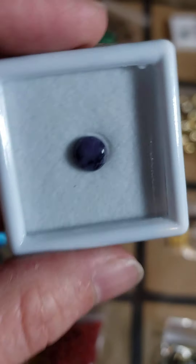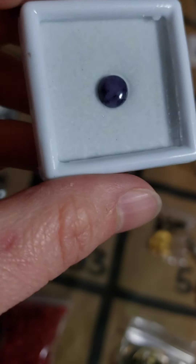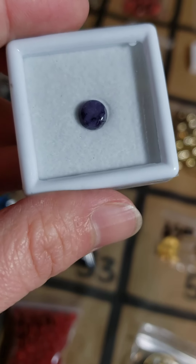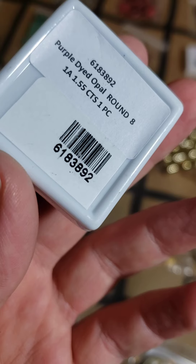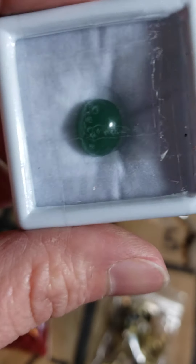Number 27: this is actually an opal — it's a dyed purple opal, a really pretty piece. Let me know if you want to see it closer. This purple dyed opal is also $11, 1.55 carats. Number 26: this is an ametrine — a big piece of ametrine — also $11, 5.96 carats.